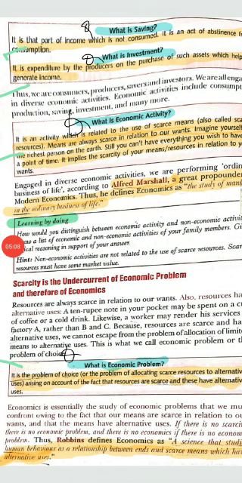Next main economic activity is saving and investment. Saving. Saving is a part of income that is not consumed or used. For example, if you are earning 10,000 per month, 8,000 you are spending on different goods to fulfill your needs. 2,000 is left that is not used or consumed. So 2,000 is a part of the income that is not used or consumed is saving.